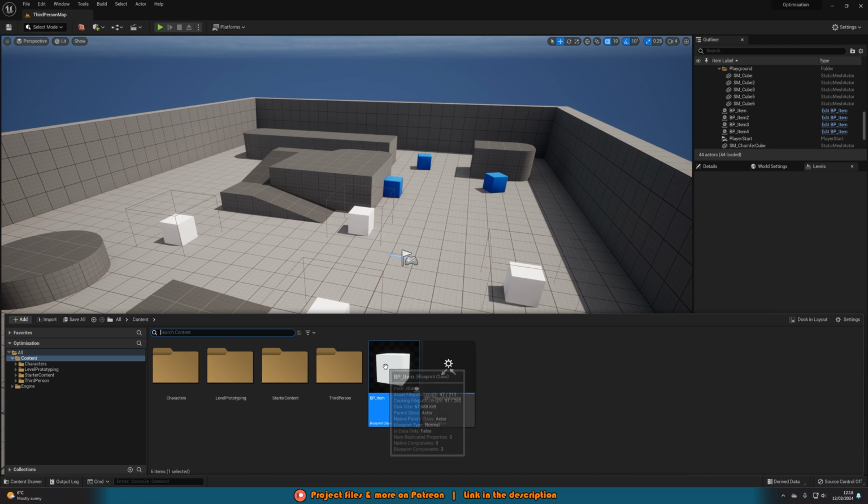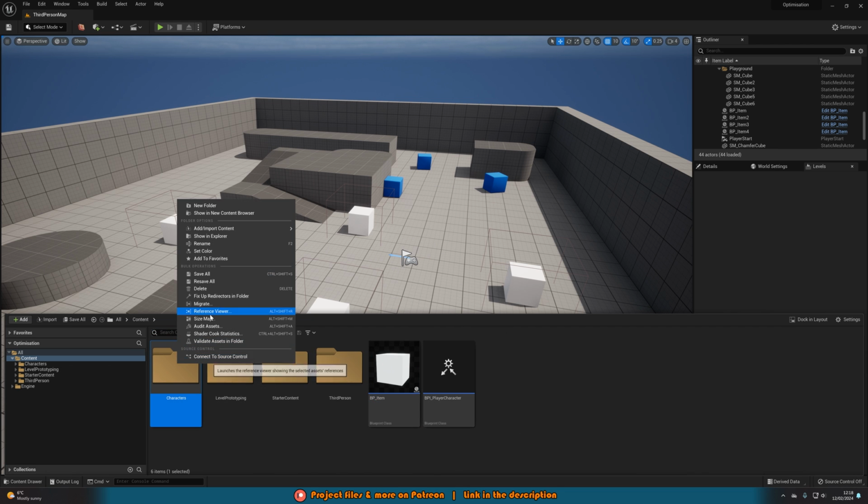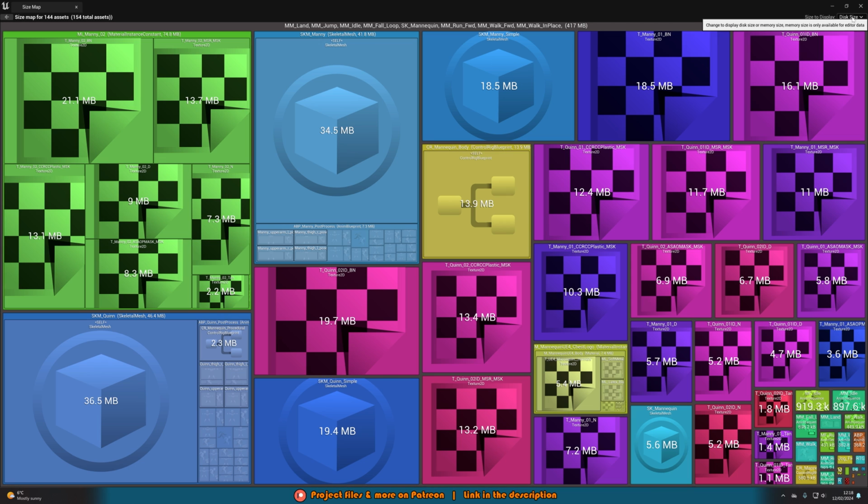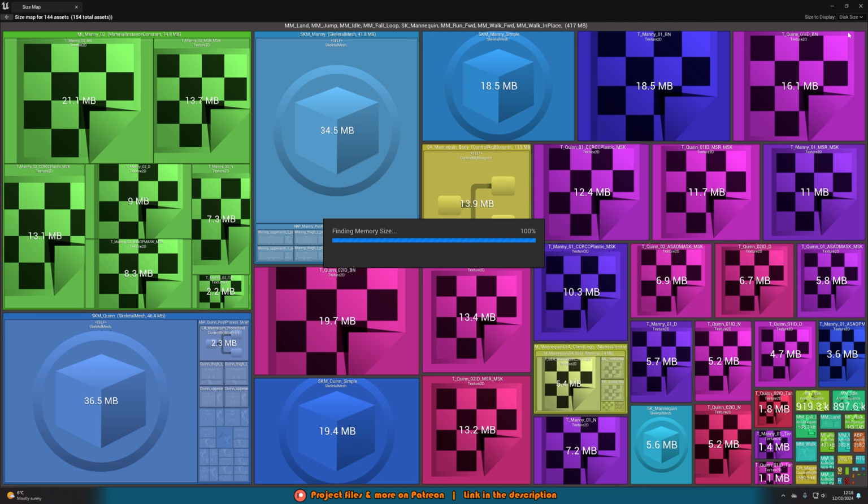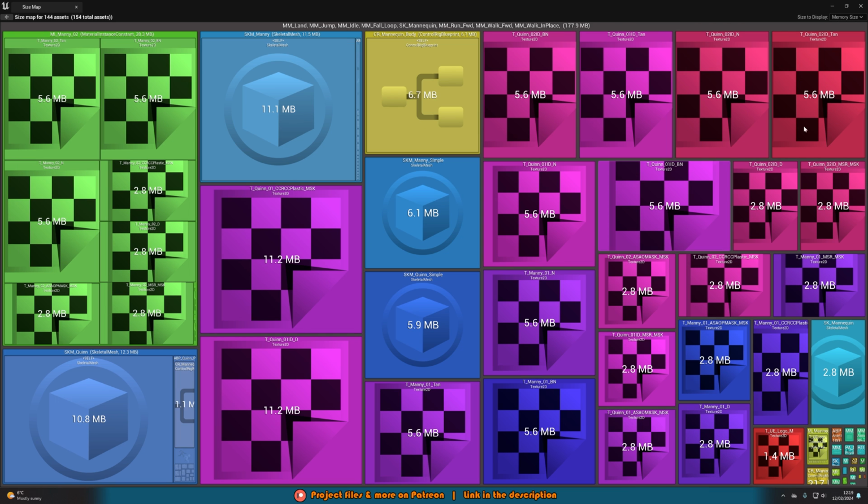And what you can also do is you don't need to do it per blueprint, you can do it for an entire folder. So we can right click on this, go to size map, and that is showing the disk size once again, and you go to memory size as well. This one might load because it's doing a bigger amount and more of them, it's an entire folder, and you can see it's showing all of these here. So you can go through folders or the entire project if you wanted, but that would obviously take a lot longer to find everything, and see what is using up the most memory throughout your entire game.